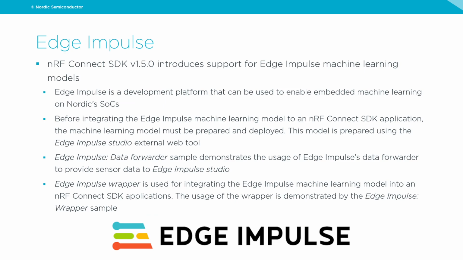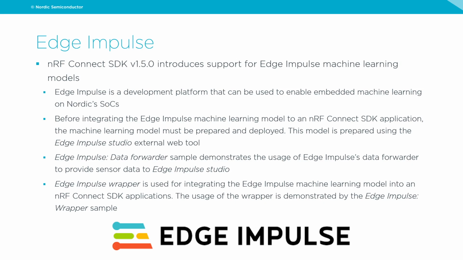Now let's talk a bit about protocol-independent functionalities, like this new exciting functionality which allows for embedded machine learning on Nordic SoCs. In nRF Connect SDK 1.5, we introduced support for Edge Impulse machine learning models. To be able to use them, you have to follow 3 basic steps, which we facilitate with appropriate libraries and samples.